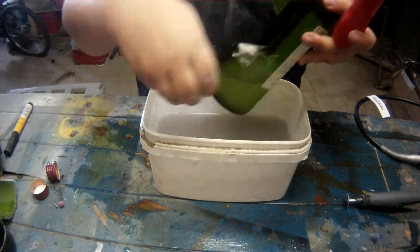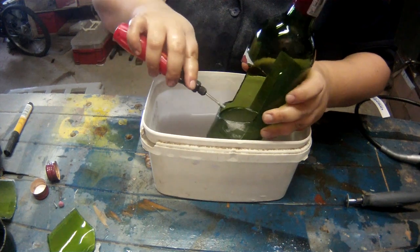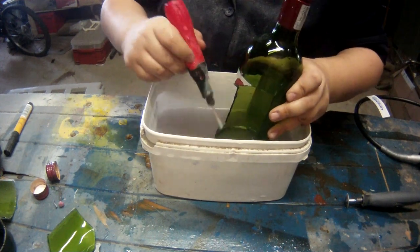And that is how I cut glass bottles to plant succulents in. As you can see, it just takes a bit of time and patience.